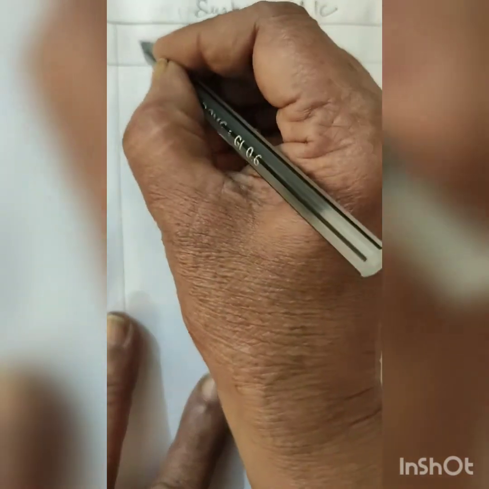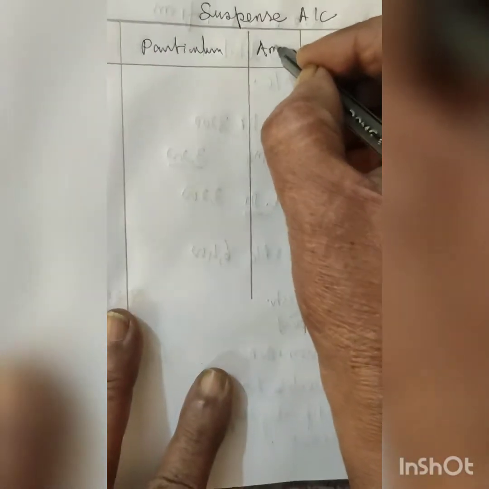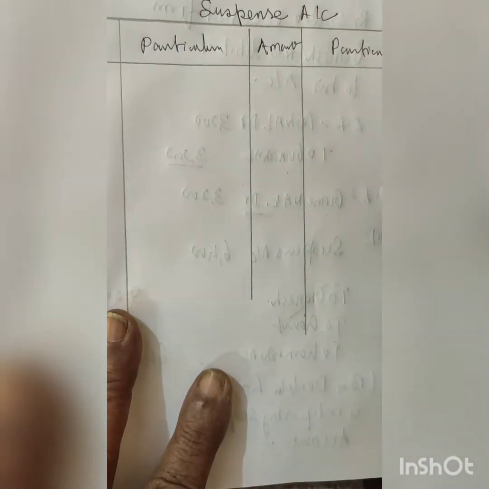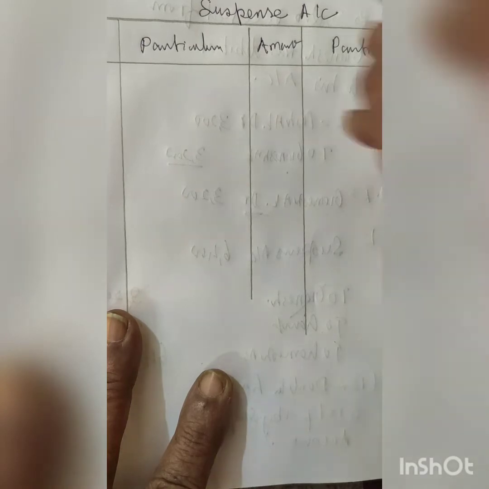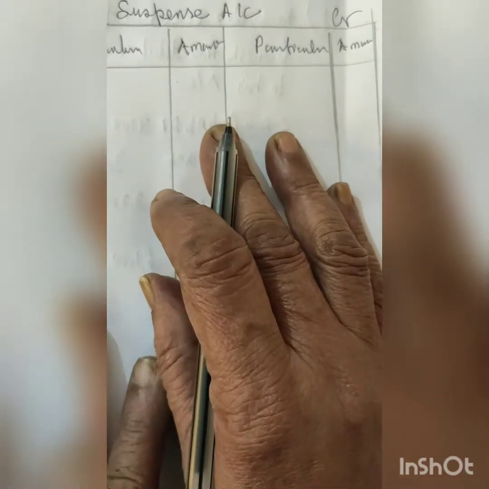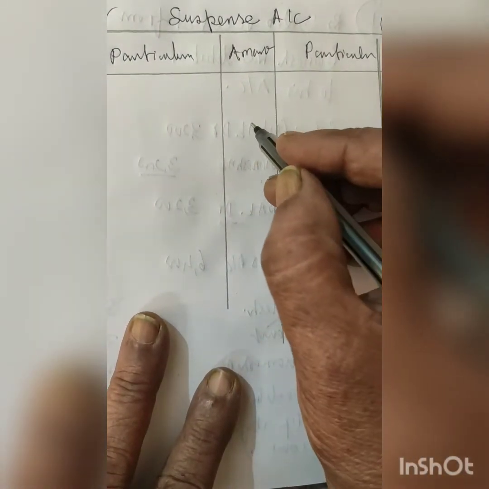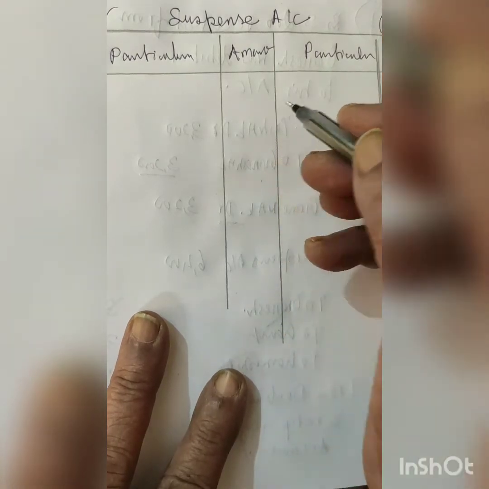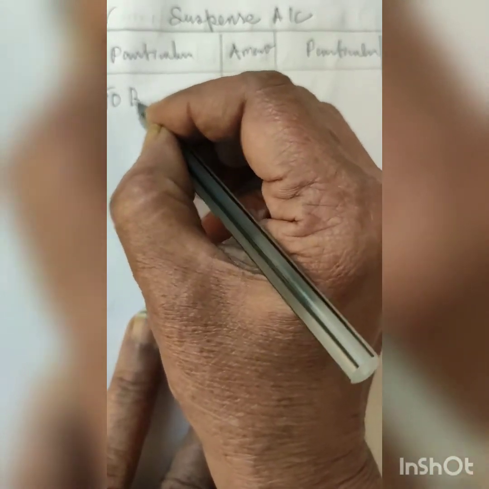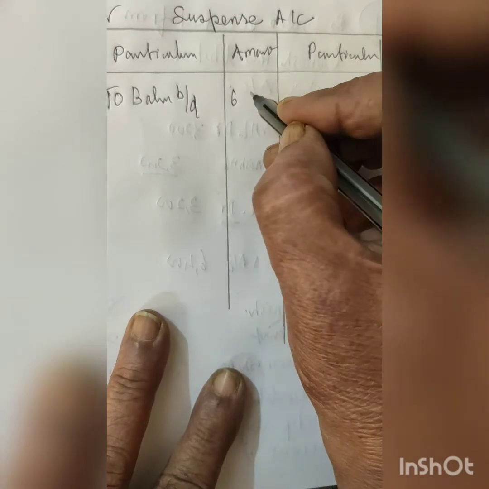How much? We have to take this 6,700 on the debit side of the suspense account. Now let us see, this is the particulars column. This is the amount column. This is again the particulars column. This is the amount column. This is the DR side. This is the CR side. Now let us see the particulars column. What is the difference? The difference is 6,700. It is on the credit side of the trial balance, which should be taken to the debit side. To balance brought down 6,700.